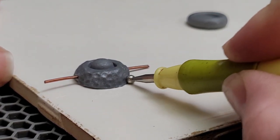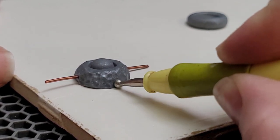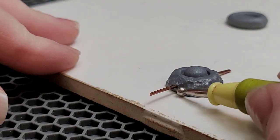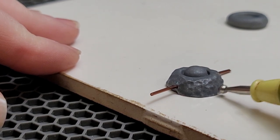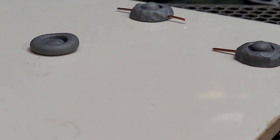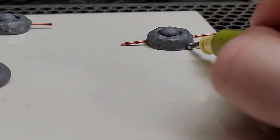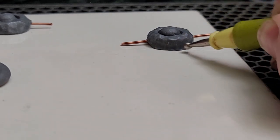And I'm adding these because we're going to be doing an antique wash of just some black acrylic paint on this. And I really want it to be brighter silver up on the top and much darker around here lower down. So if I add more texture, that gives us more area for that to settle into. And it's also going to help us to look a little bit more donutty or something.